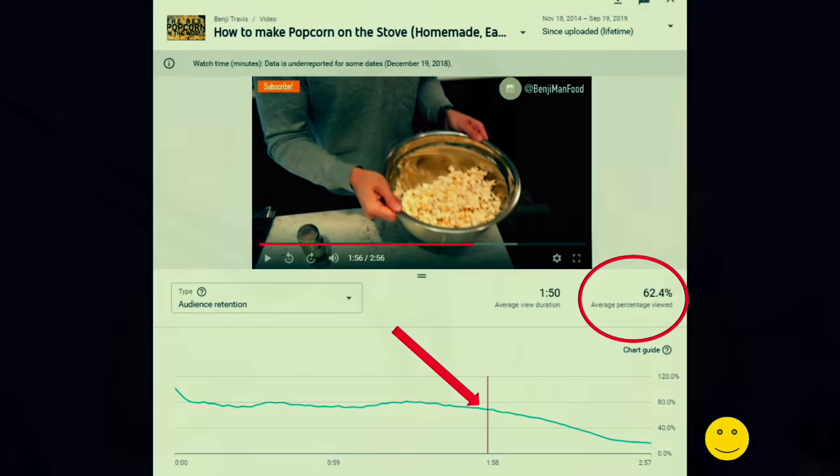So why this is so important to look at for every single video, you have to ask yourself, why are people dropping off at that point? Where that red line is, I put that red line there because I was scrolling, but that was the beginning of the drop off, right? That's where people are literally clicking out to go to another video, maybe clicking out of YouTube.